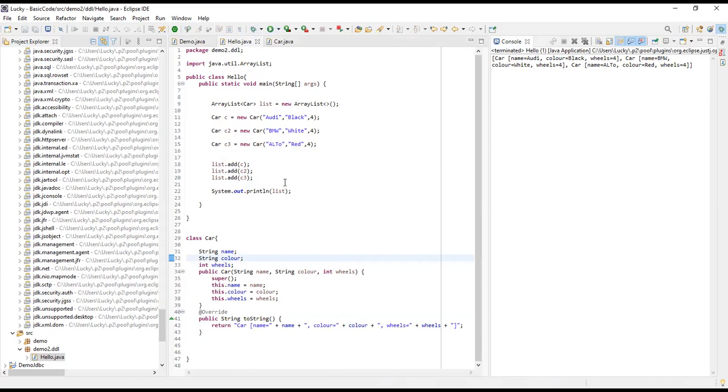Now the question is, can I sort it? Yes, you can sort it. But how? I will tell you. There are 2 predefined interfaces, Iterator and Iterable. We will cover that also. If you want to sort this class type, because it has 3 values, on which basis do you want to sort? For that we have predefined things also.